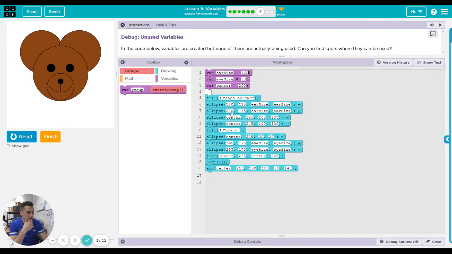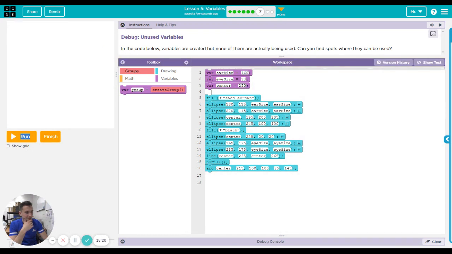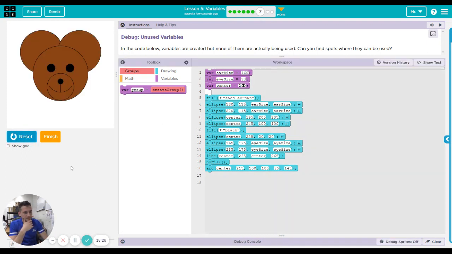What else can we do to make our bear totally crazy? Let's see what happens if I change this. Whoa. That one's not good. Maybe Mickey Mouse, maybe not Dumbo.